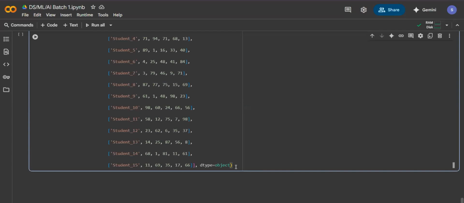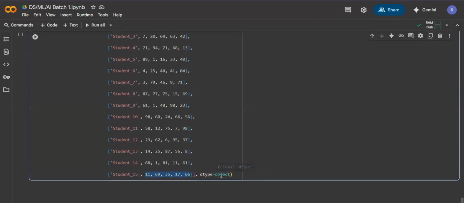Okay. So what am I supposed to do? In this case, we can make use of the object data type, where it can accept both the integer data type as well as the string data type. Okay, that is the reason we are using dtype equal to object. That means both string values, you can see student 15 is a string value, as well as integer values can be accepted by the array. Now, even if you don't use this, automatically it will be assigned as dtype equal to object. But for your understanding, I'm telling you what you mean by this dtype equal to object.